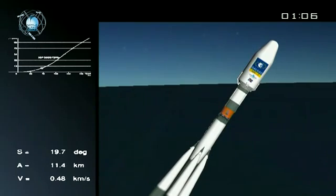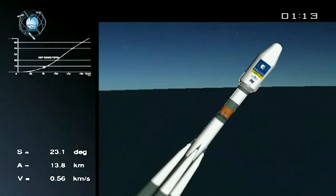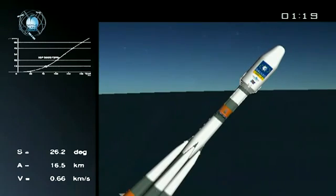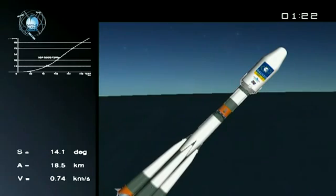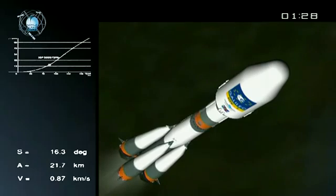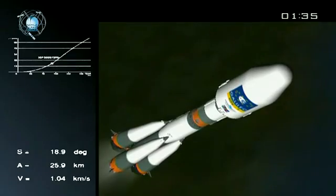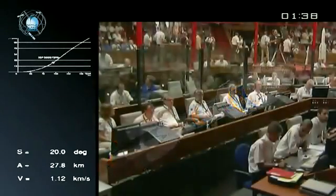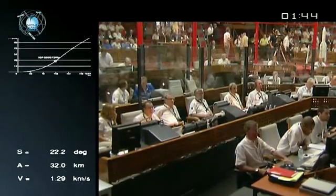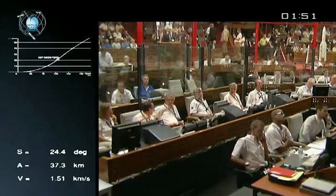These pictures are already on the internet — you'll see them in the papers and on TV tomorrow. 313 tons at liftoff, less than half the mass of Ariane 5. On the upper part of the screen, the white curve shows the flight prediction, entirely computed, and the white spot on the curve shows the real-time position of the launcher. This position is regularly sent by the launcher's telemetry system, received by the tracking stations, and transmitted to the computers here in Kourou. The DDO says everything is normal on board. On the lower left, we have the altitude — now 36, 37 kilometers — and the velocity at 1.6 kilometers per second. The speed needed to inject the satellites will be about 7.5 kilometers per second.